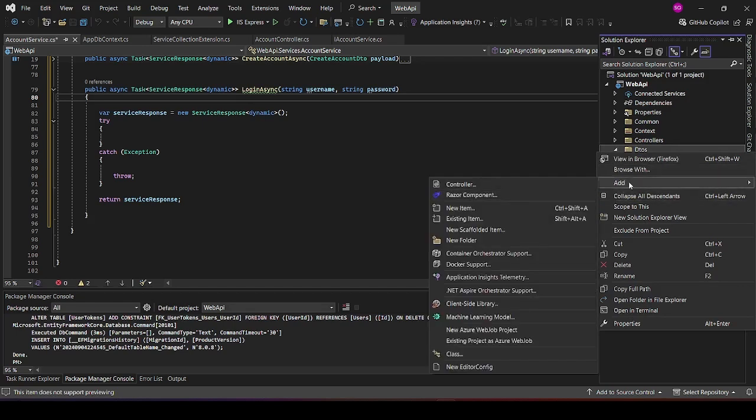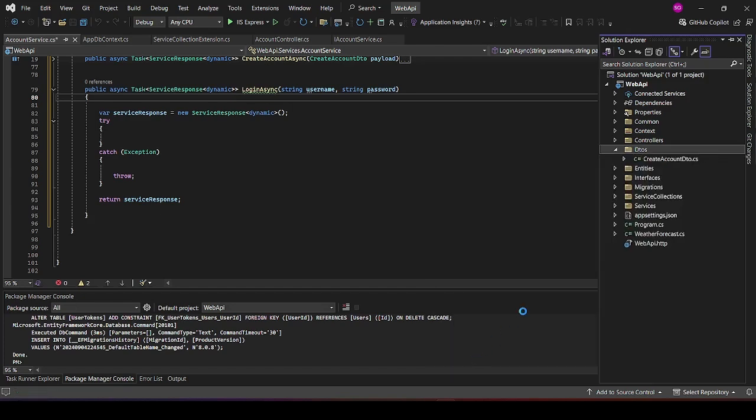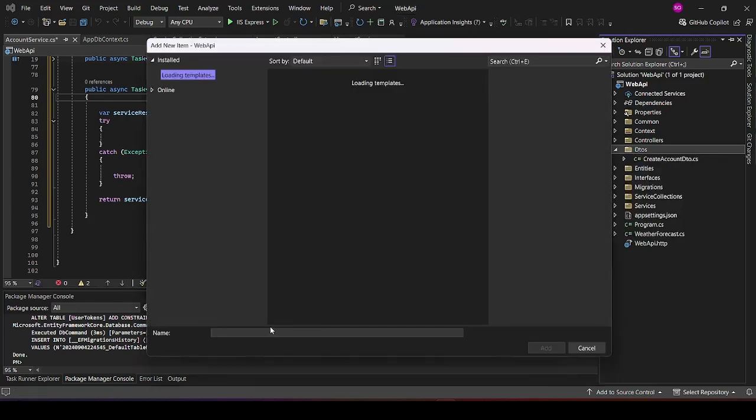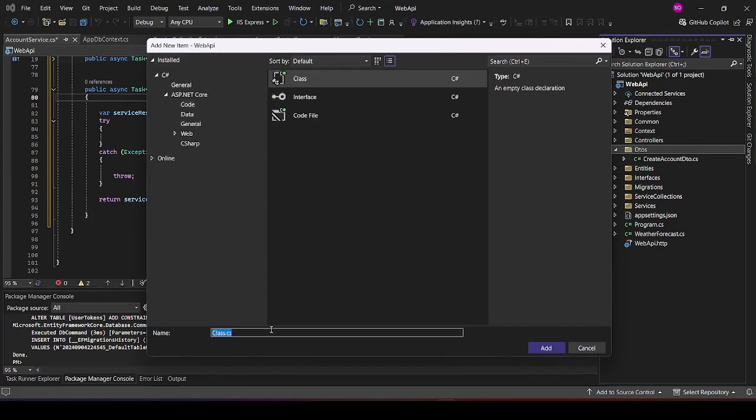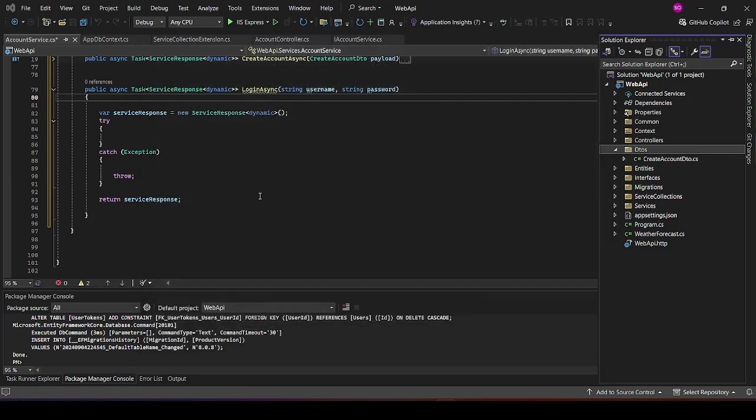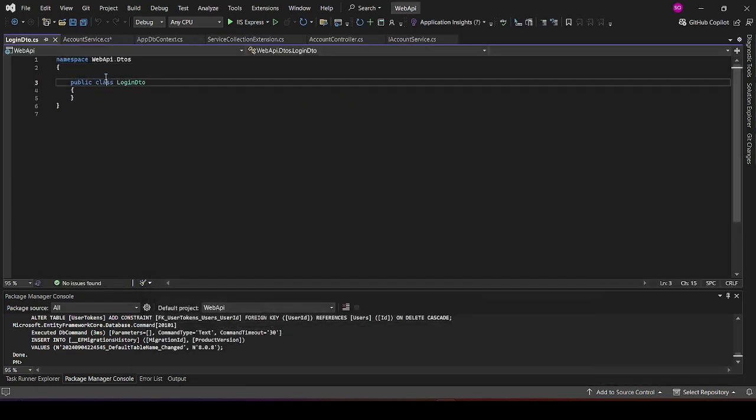So let's right click and create a detail for it. It's going to be a record. Right click, add, and then select class. Then give it the name LoginDTO. So we have our LoginDTO.